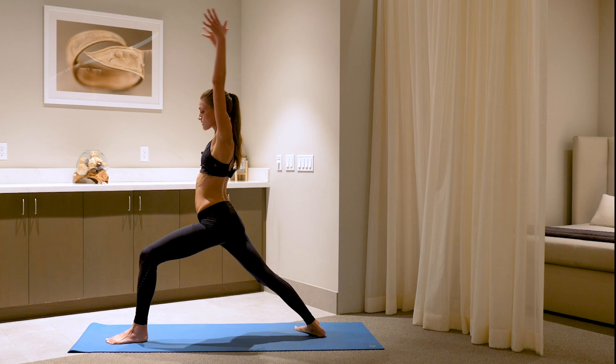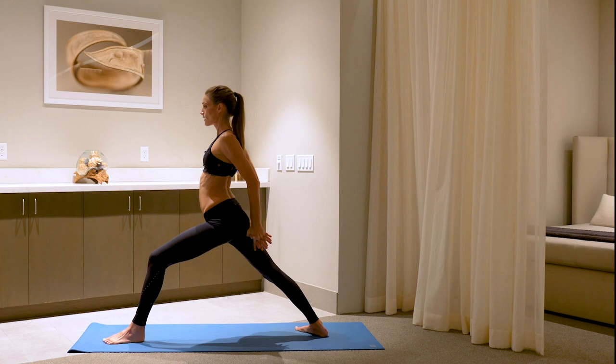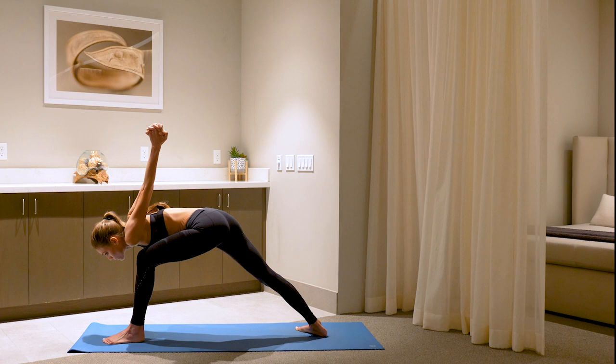And interlace the hands at the small of your back. Switch up the thumbs. So you have a favorite thumb. Switch it up, put the other one on top. Take a deep breath in, elevating the chest, and exhale, hinging at the waist, left shoulder near your left knee. And then inhale, rise back up.